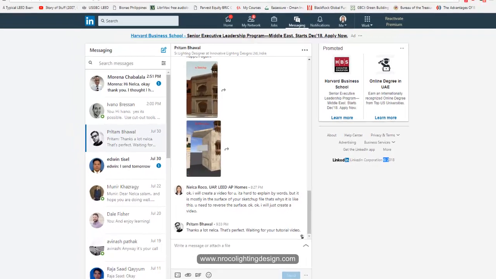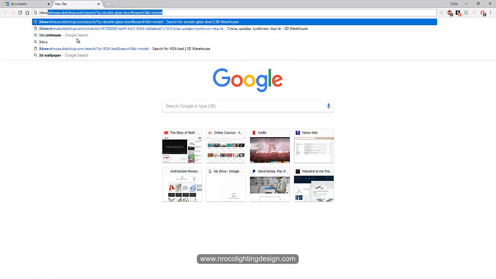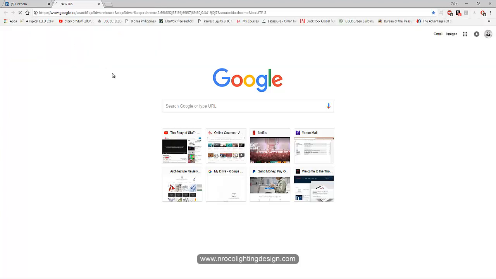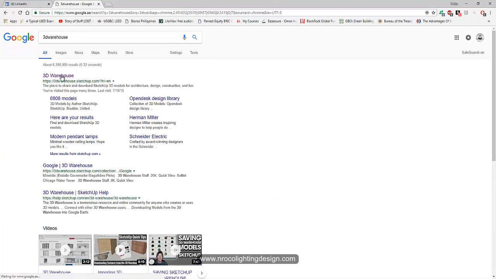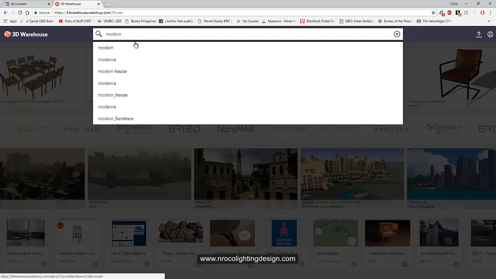I'll go now to the 3D Warehouse and look for a SketchUp file. Let's say, for example, a modern house. So let's go to www.3dwarehouse.sketchup.com and search for modern house.